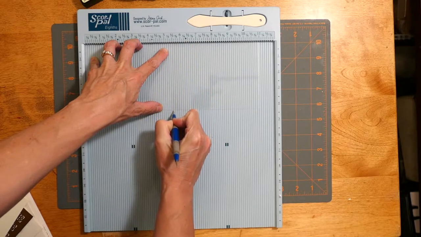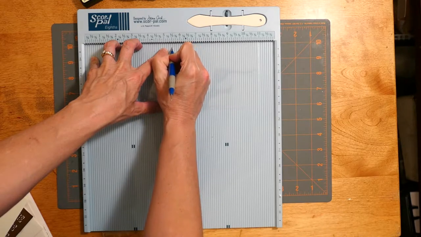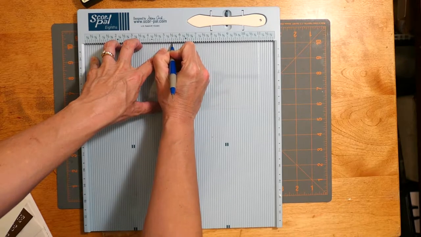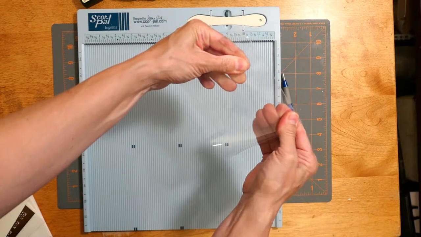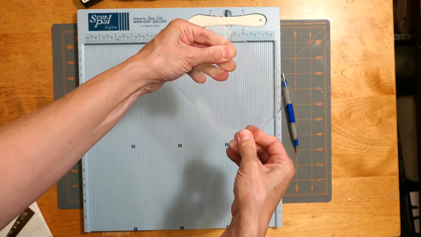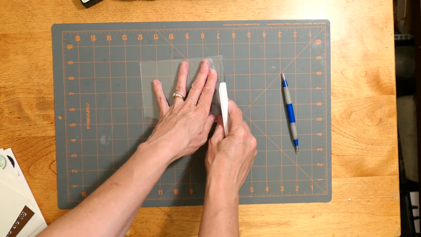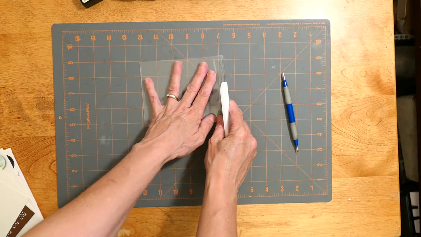The trick with it is just to make a really deep, good score line and then to just kind of take it and fold those corners while you're holding the edges together before you use your bone folder. After you do that, all it takes is a couple swipes with that bone folder and you've got a permanent crease and the card is very stiff and rigid.